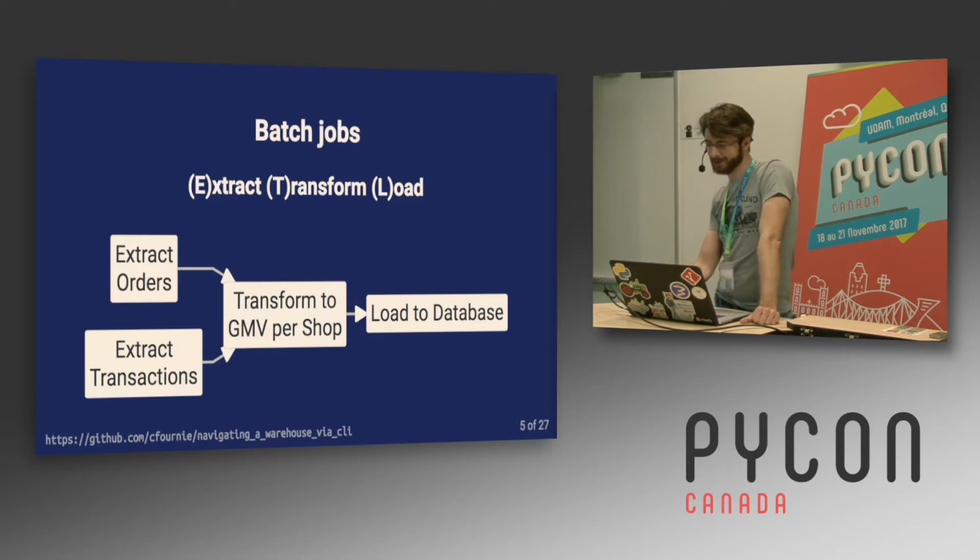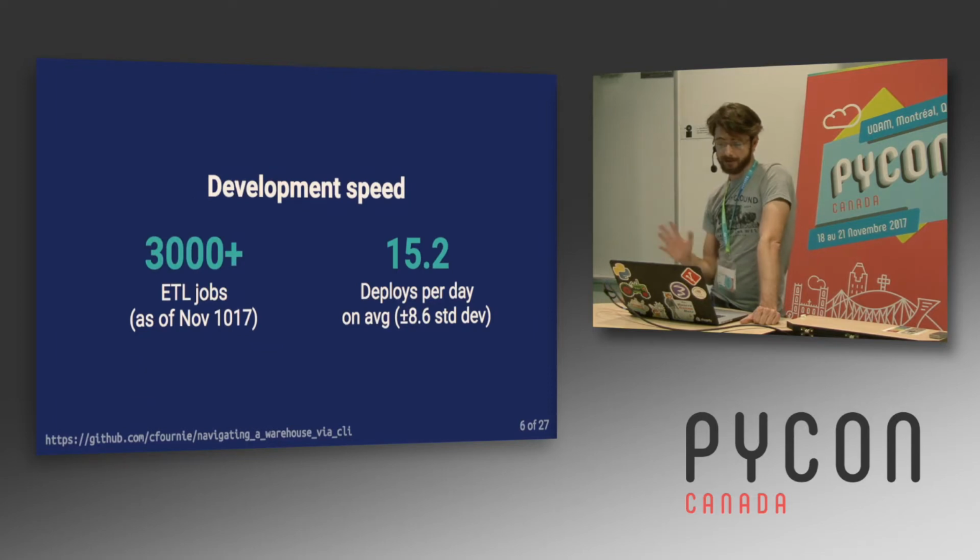The number of these batch jobs, their implementations, and whether a job reads a specific data set or not changes really frequently, making it difficult to keep an up-to-date picture of how all of our data sets work in one's head. How frequently do they change? Well, we have over 100 developers in this one repository making changes to over 3,000 jobs, and on average we deploy about 15 different versions of these jobs each day.